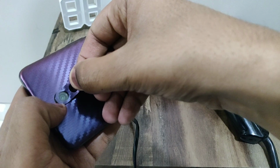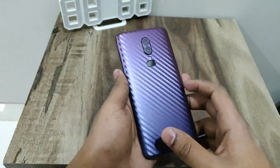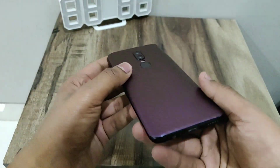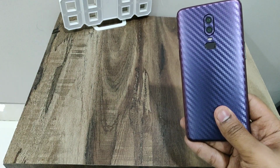So you can have your OnePlus 6 in thunder purple color, and we can also apply the wrap on the camera side so that it looks really beautiful with the remaining skin. So this is the final product, and once again guys, I would really recommend you get this if you have a OnePlus 6 and if you are a fan of that new thunder purple from the OnePlus 6T.